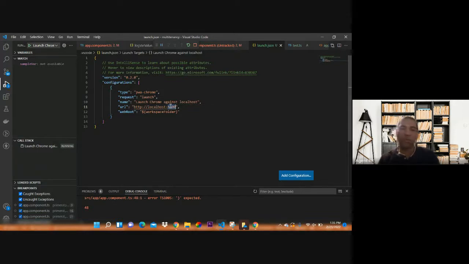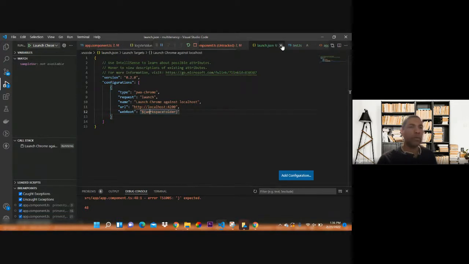You're going to have to change that to 4200 or whatever port number you're using. And if you're not using Chrome, then you need to change the Chrome as well, to Firefox or whatever it is that you use, right? And this is just the workspace that it is going to use by default when you do ng serve, so it knows where to go get your application so it can debug it.